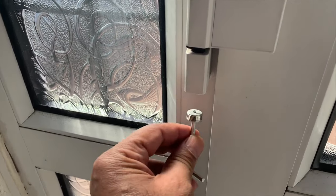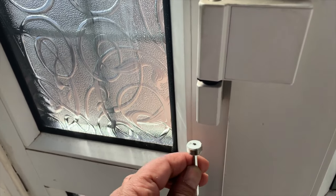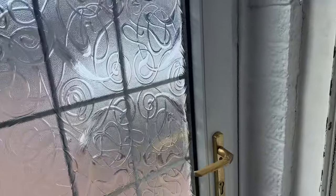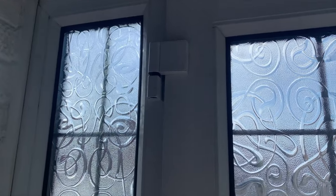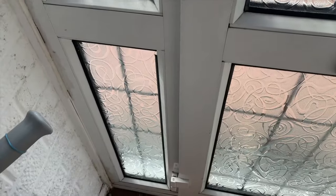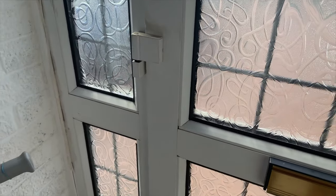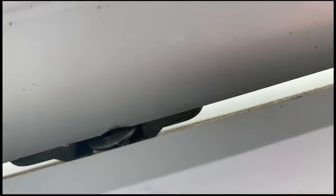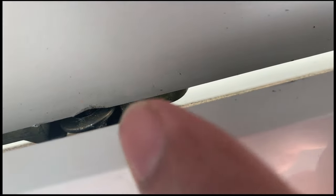I'm quite lucky it's one of these old standard doors - once I've unscrewed it, this cap comes off. All I need to do is open all three of them: one, two, and then the third one at the bottom. Once I've opened that and lifted the door up, that should free that side up. I've opened one, now I'll open the middle one, and then the bottom one. Hopefully I just need to lift the door up and that should release it. You can see with the top lock here, this bit just comes out, and that should free the top hinge.